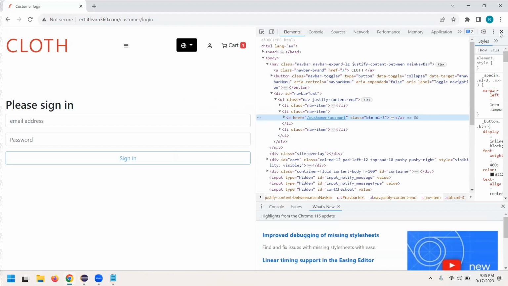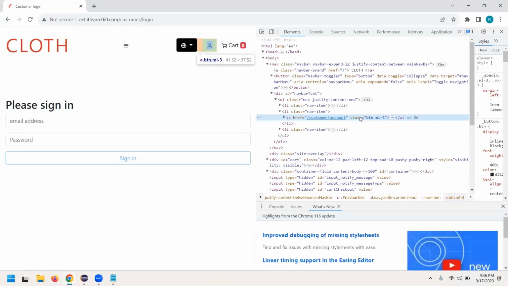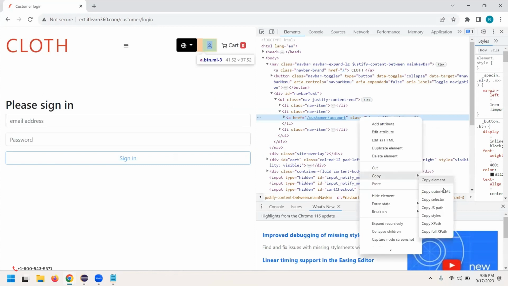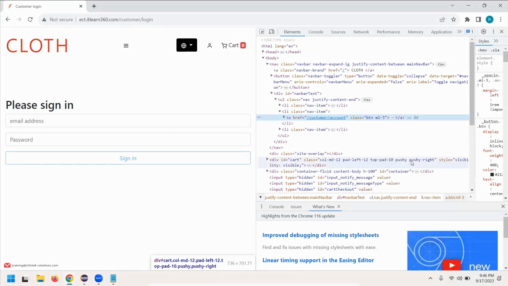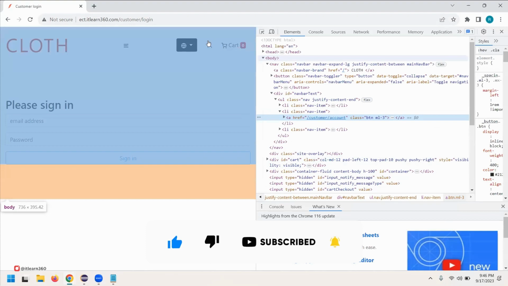If you follow this step manually, you click on this icon and this section opens. To make this happen through automation, you have to write the same thing in terms of code. The steps you do manually, you do the same way through automation. I right click, inspect, go to this section, right click again, go to copy, and from there copy XPath. By this I get the details of that particular element, which is called the customer icon.